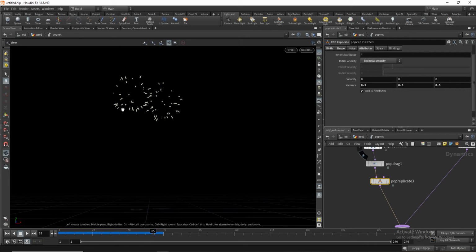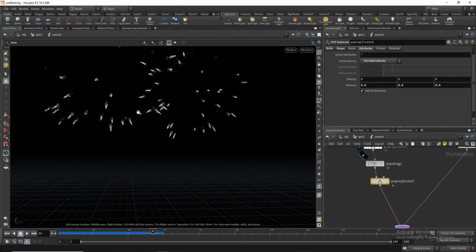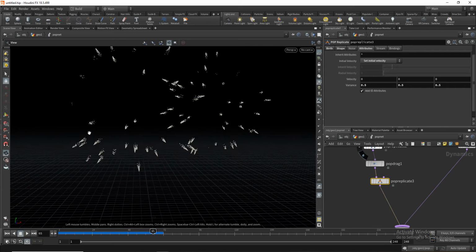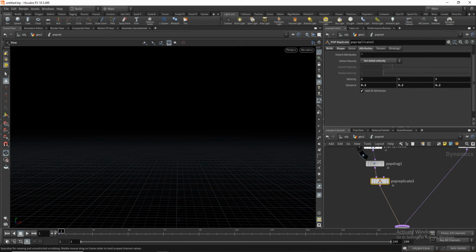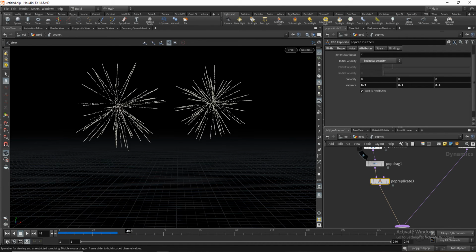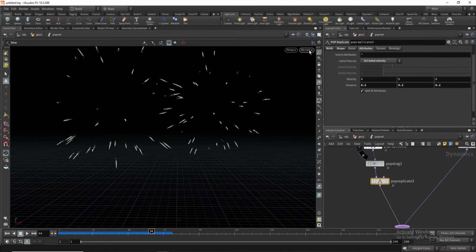In the last, the layer shape is being thick. We don't want that actually. Maybe we have to reduce this. Yeah, it's looking good.